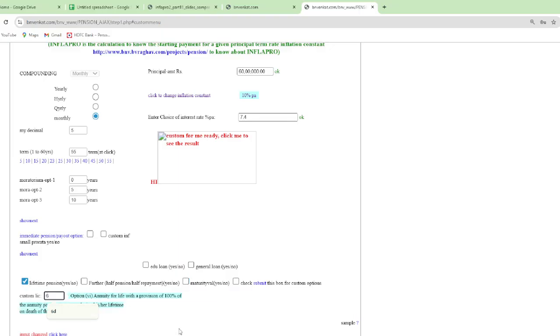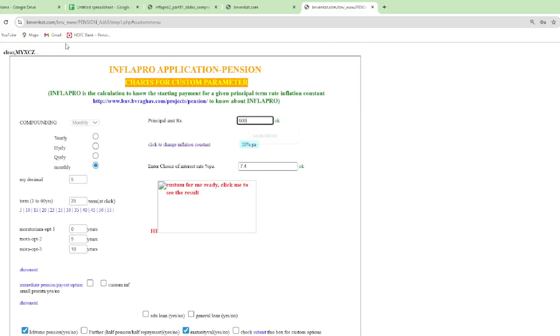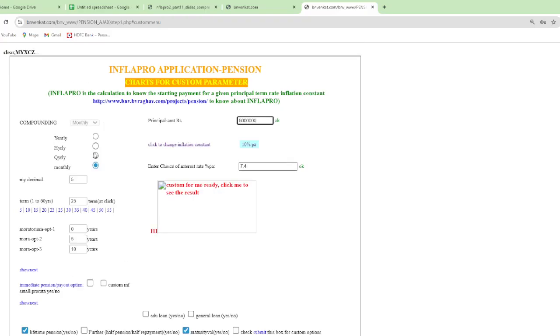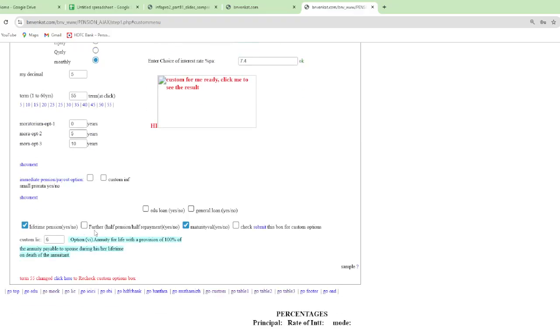Look at it. We have got changed. 60 lakh, 7.4%, and monthly frequency, the term is 55 years, and option 6 is lifetime annuity without return of purchase price.